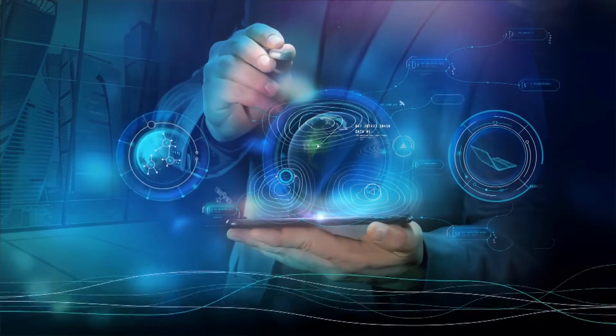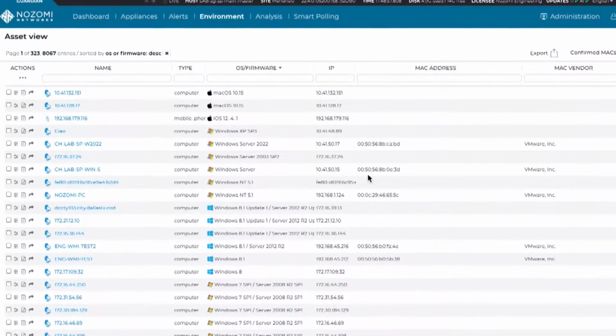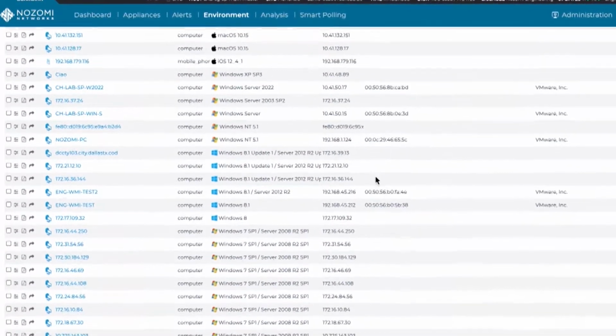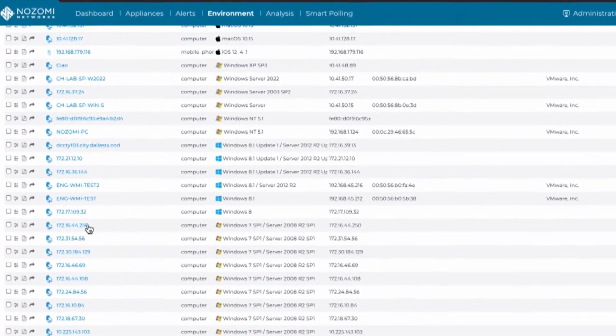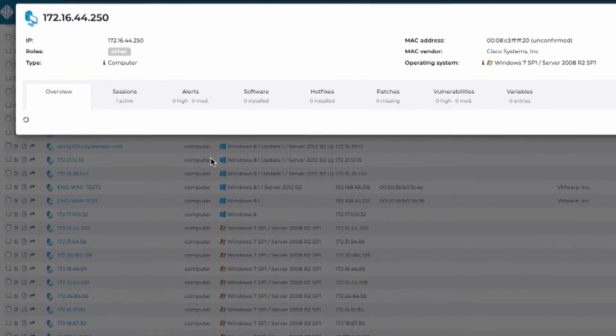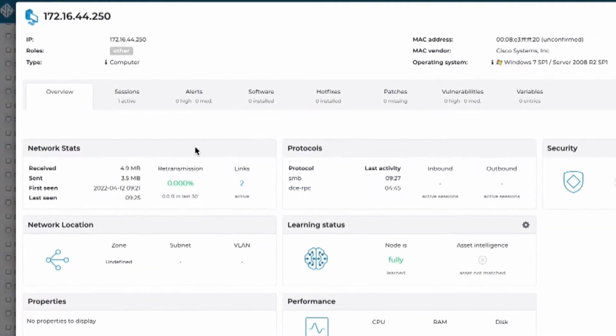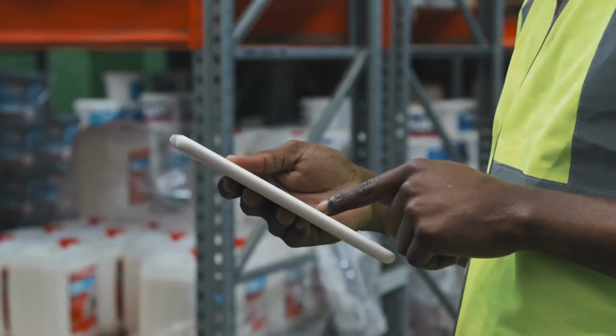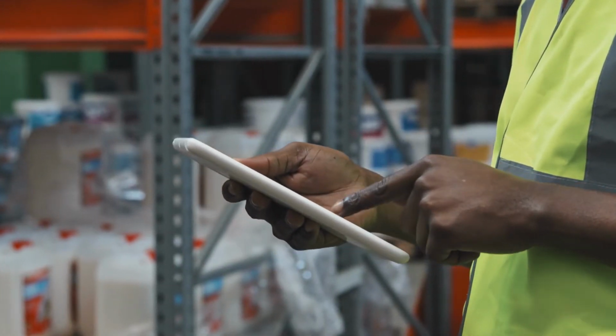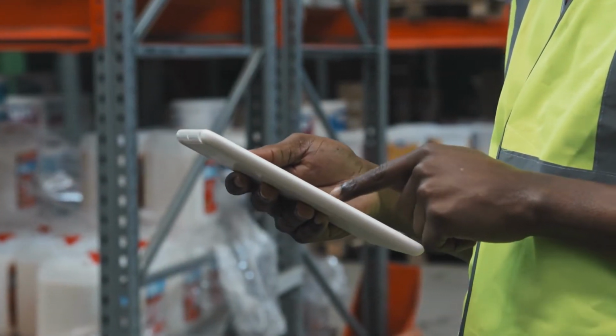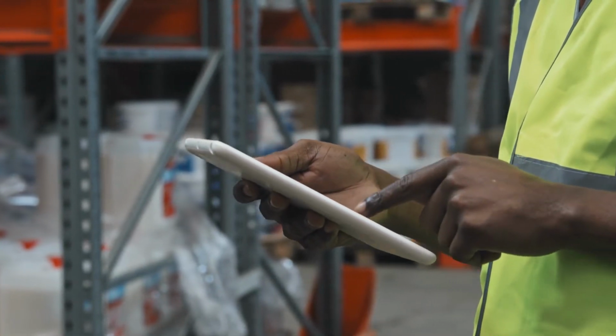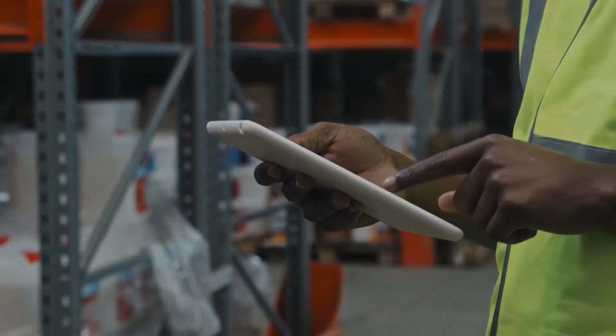Let me show you. It all starts with the creation of a complete inventory of the connected assets in the OT environment. With this list all in one place, work can be prioritized, scheduled, and assigned. Traditionally, assembling an inventory of assets was a manual process. Someone would walk around the operational environment, taking notes in a spreadsheet, and collecting them in a list.